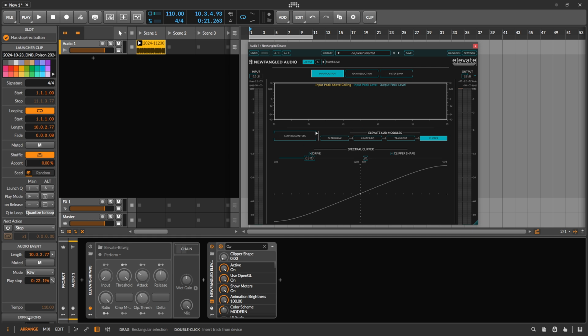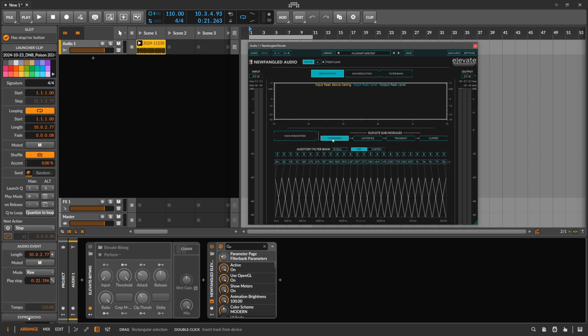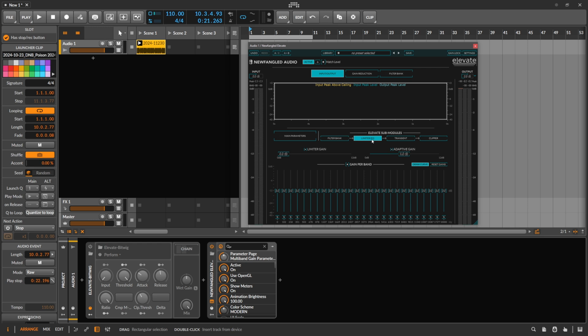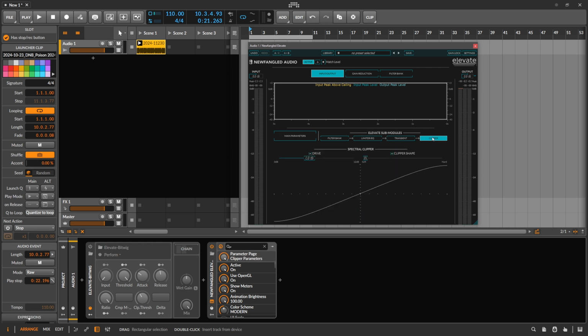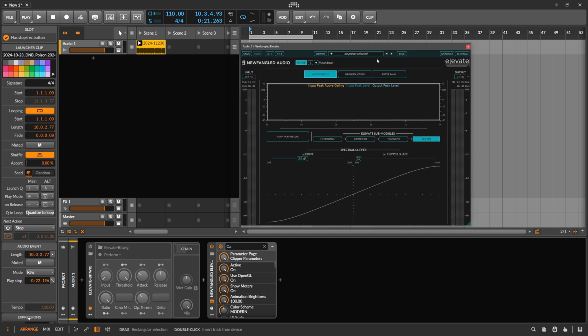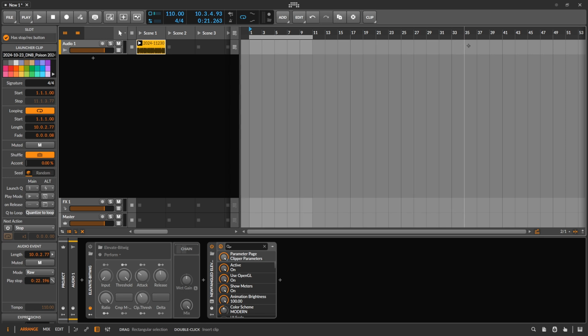There's probably something between the lines, like some kind of algorithm. I don't know, maybe some different oversampling, maybe a bit of magic here and there, maybe some different settings. What I would say from the rough idea, it's kind of exactly this. So it's a filter bank, a band splitter going into a limiter and then into a transient shaper and then into a clipper at the end. Okay, so that's what this plugin does kind of.